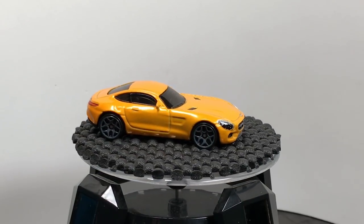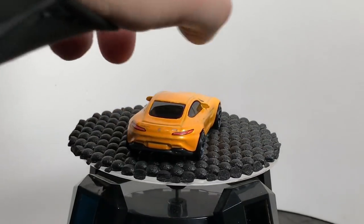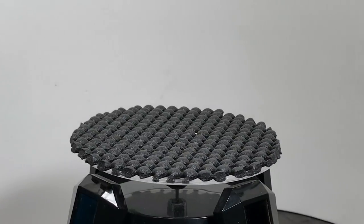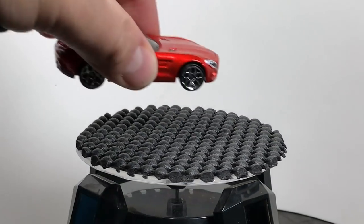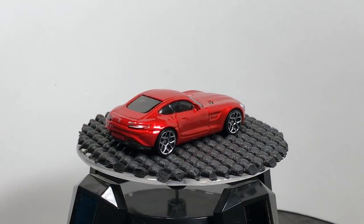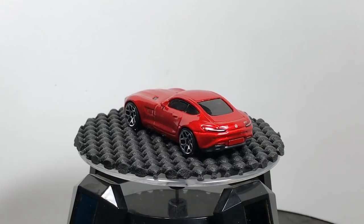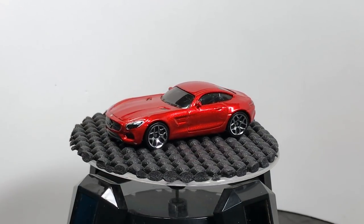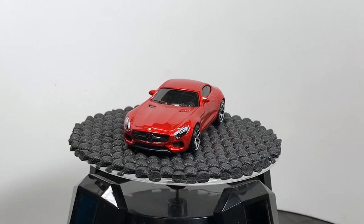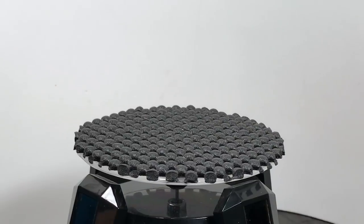Matchbox released the 6x6, if you remember. And then Hot Wheels released this one and then one other one a little bit later, we'll see. So it was the AMG GT, right? First released in yellow. Loved it in yellow with the gray Y5 wheels, and now here it is in red. I think we're going to see this one in black in 2018. And also we're seeing the GT3, I can't remember what it's called.